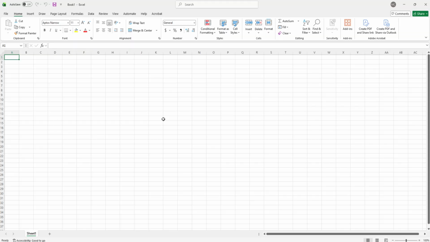The downside to that is if your computer just randomly shuts off and it's not saved, you're going to lose all your progress. So you just have to kind of weigh the pros and the cons of having autosave on. But those are some of the different ways that you can save your Microsoft Excel file.